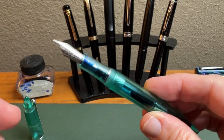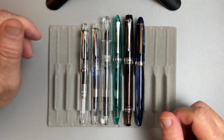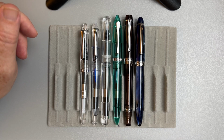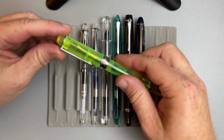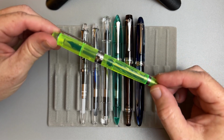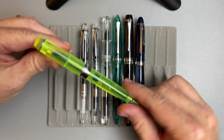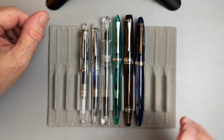pens in acrylic that give you an idea of what you can get at more affordable prices. All right, let's do a quick size comparison. This is the 480 in that vermouth green, the 456 in a dark brown. This is a vacuum pen and a demonstrator, maybe more easily seen in this really nice highlighter colored 456. Really great pens, and I know a lot of PenBBS fans have this as one of their absolute favorites.